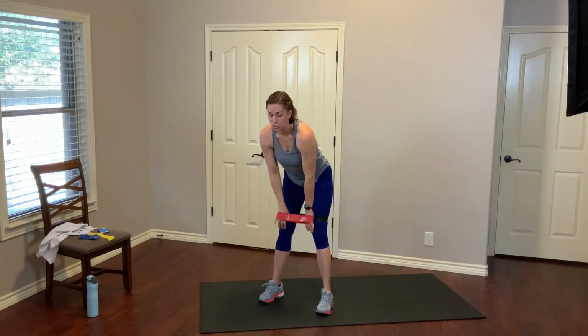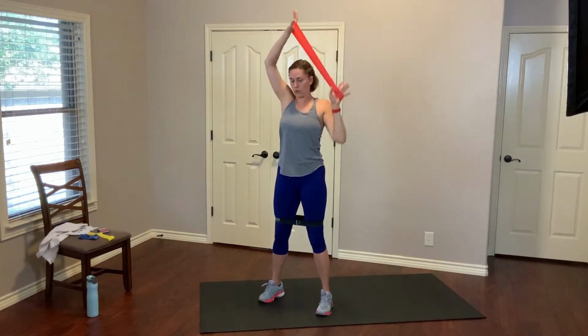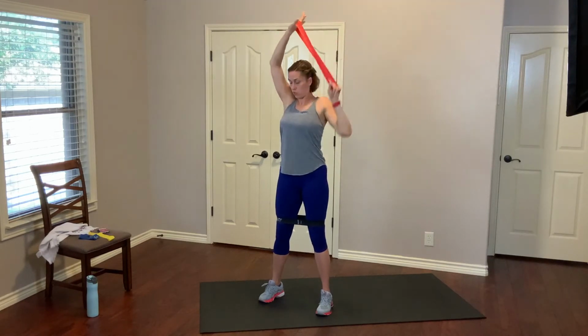All right, so your alternative, if you're using weights, is to do a seated lat row. Big exhale.